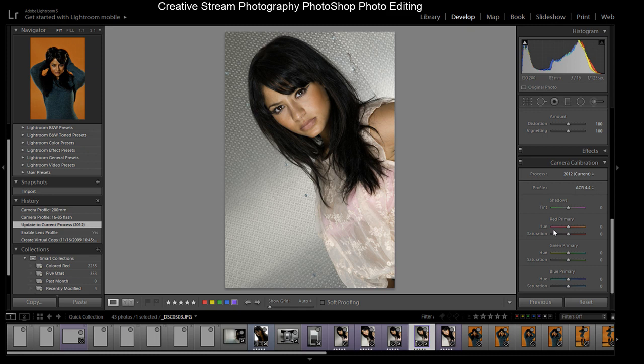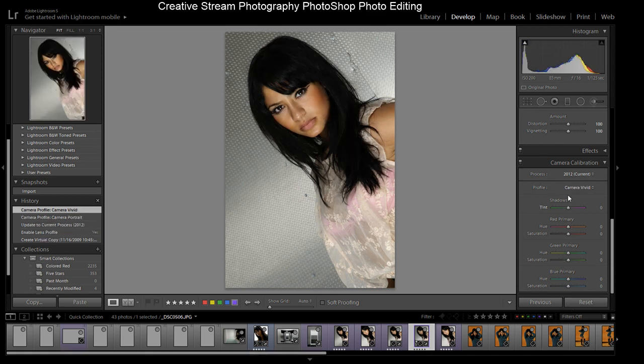Adobe has different profiles available that you can download from their website, that give you different looks to the picture.